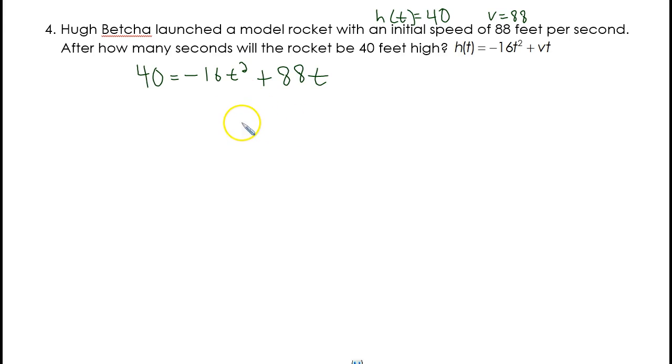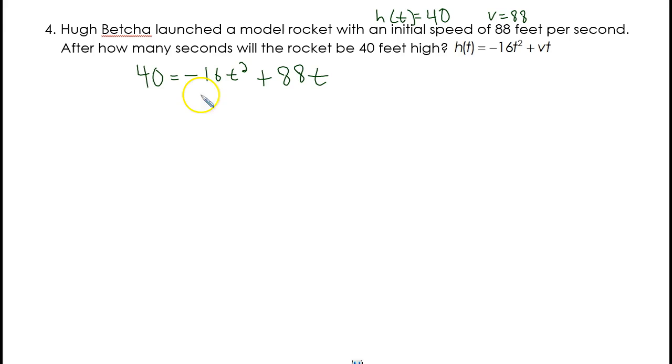Well, the first thing that I want to do probably is to try to factor it. And to factor it, I need a leading coefficient that's positive, and I need everything on the same side of the equal sign. So instead of subtracting 40, which may be your first inclination, it's probably better if we take the two variable terms to the left of the equal sign, because you only have to add or subtract one number that way, so that we end up with a positive 16t squared.